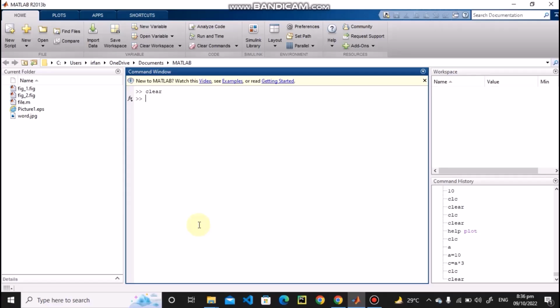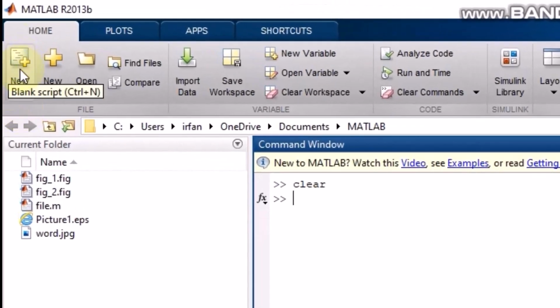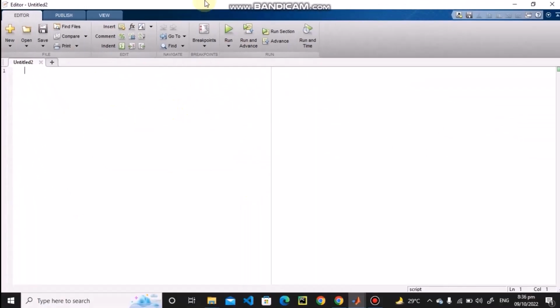So in order to avoid these type of confusions, there is a platform or the file extension in the MATLAB, and that is called the script environment. Okay, so script files or the .m files in the MATLAB are the ways in which lengthy programs can be written and can be run over and over again. Okay, so suppose if you want to create a program, what you have to do here in the left corner, you have to click over the new script file. After clicking over it, you will see that another window will appear, and here this is the environment where you can write your own program.